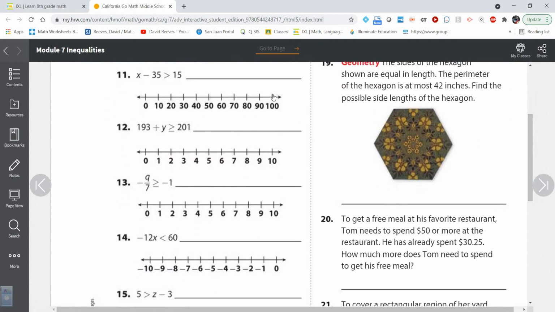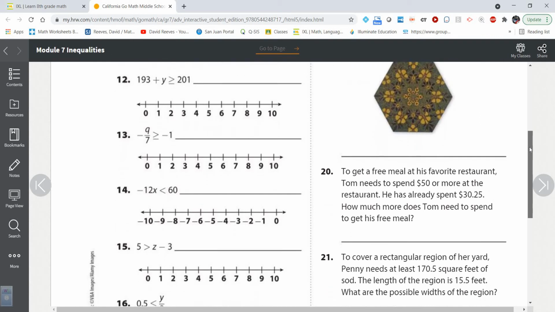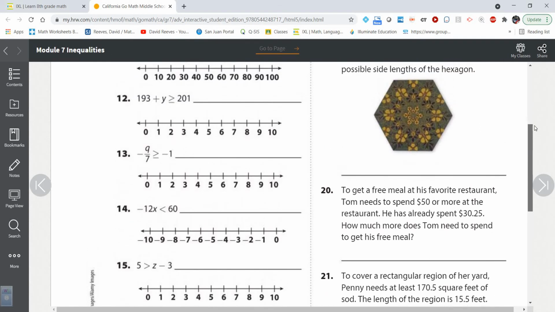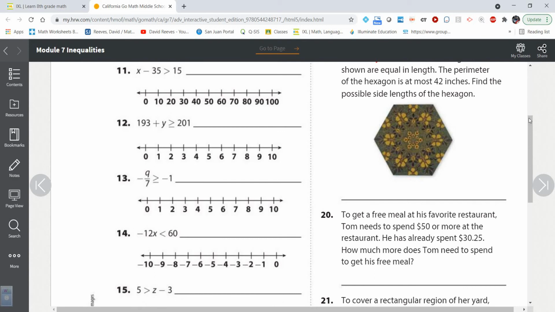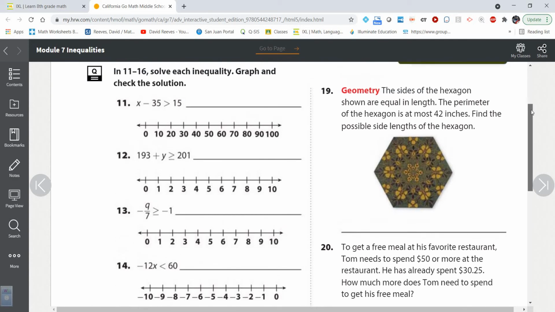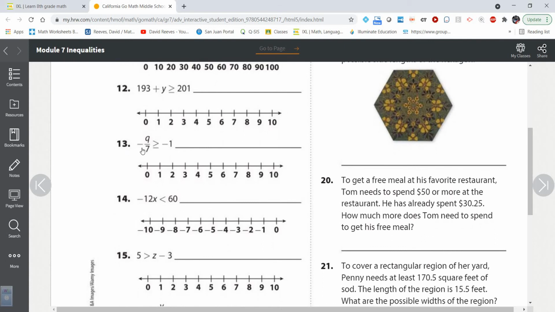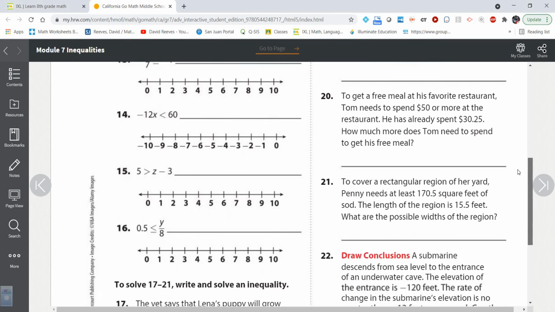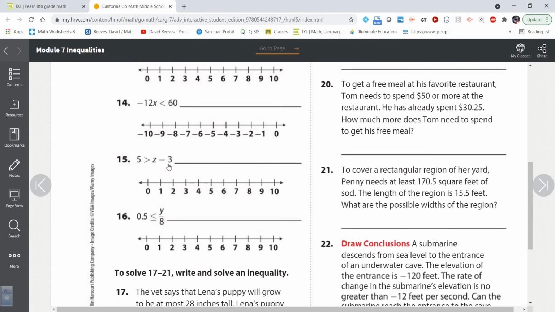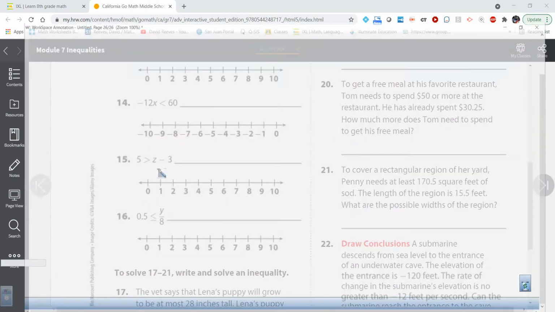All right, so I'm not going to solve these inequalities because I did that as well in the other video and earlier in this one. Just a reminder that if you multiply or divide by a negative, that's when you have to reverse the inequality sign, right? So in this case right here, I would end up reversing it. In this case right here, I would end up reversing it. Also a reminder, when the variable is on the right side, be careful with that shading.